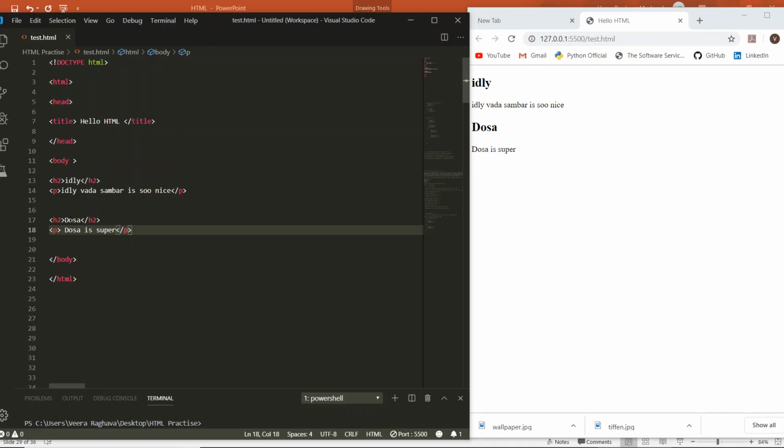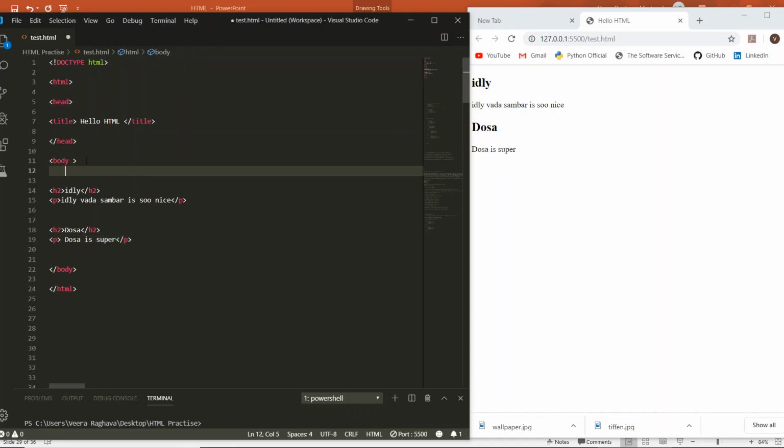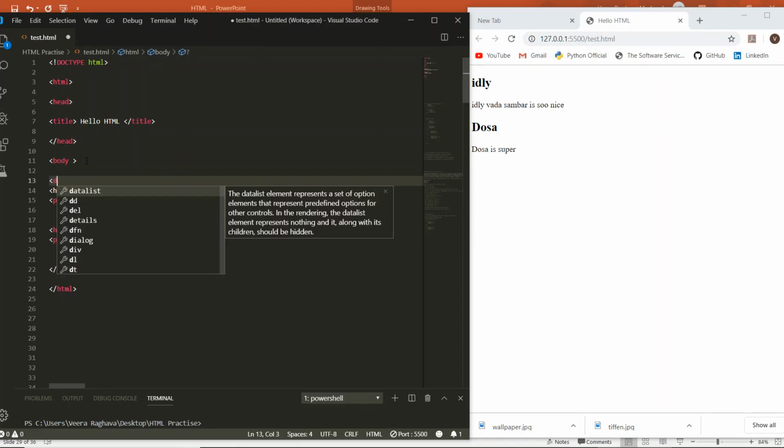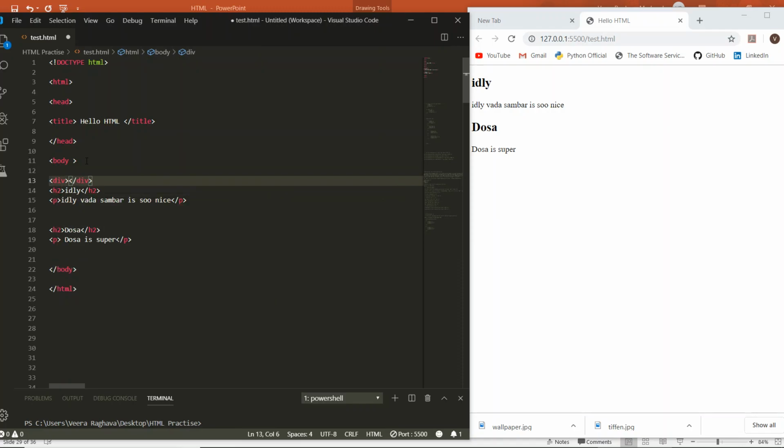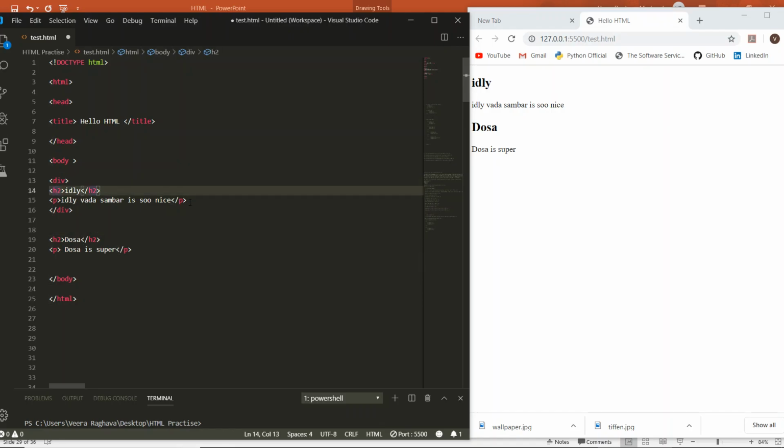Now we will separate these two into two divisions by making use of div tags. Div tags are used to segregate the code, friends. So now these two elements become one division, and we add a div to this code.